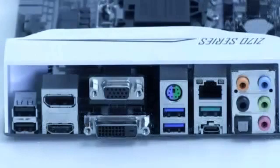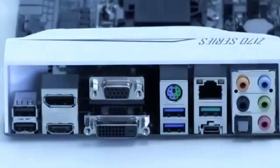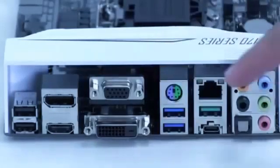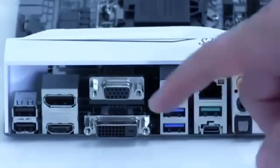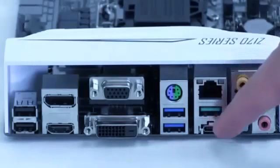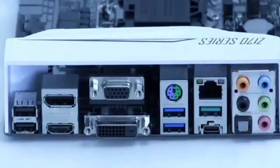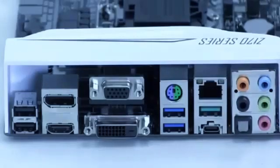Moving on to the rear I/O, we have 2 USB 2.0 ports, DisplayPort, HDMI, VGA, DVI, a combination PS2 port, 2 USB 3.0 ports, an Intel powered Gigabit Ethernet port, a USB 3.1 port, and this is the Type A, and typically you'll see this green color labeled for the USB 3.1 Type A, and then we have a USB 3.1 Type C, and then finally you have your audio connections.